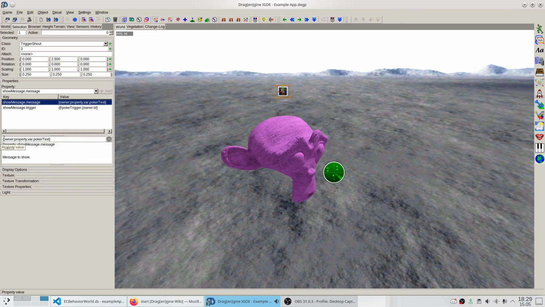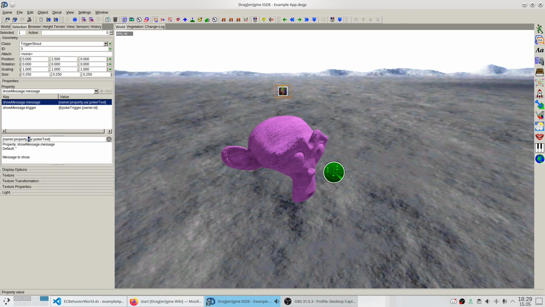Here I said, okay, the message that is displayed on the console is again this owner action with the parameters property and var poker text. The property simply means that here I'm reading the value of a property of the element which instantiated this world, so the parent, so to speak.